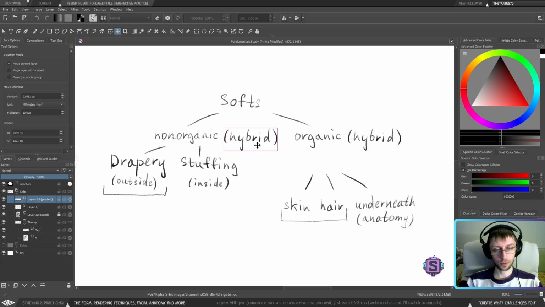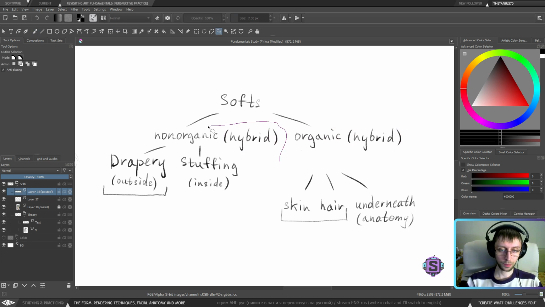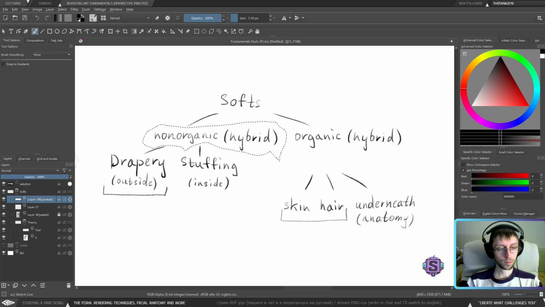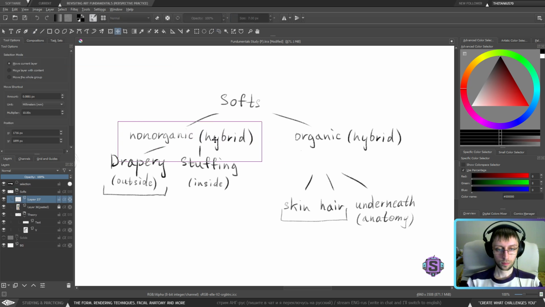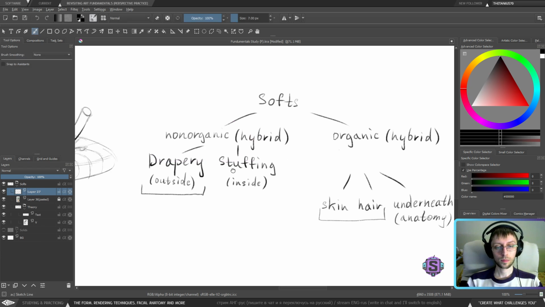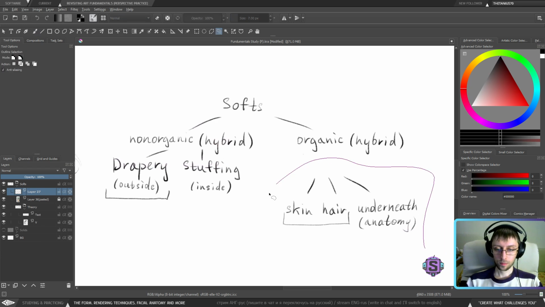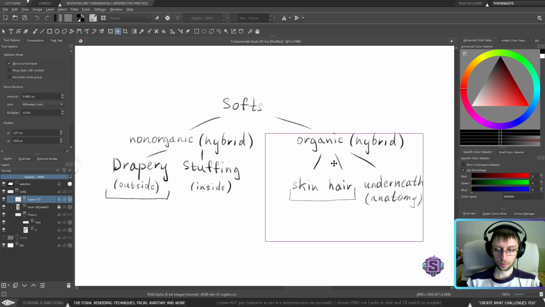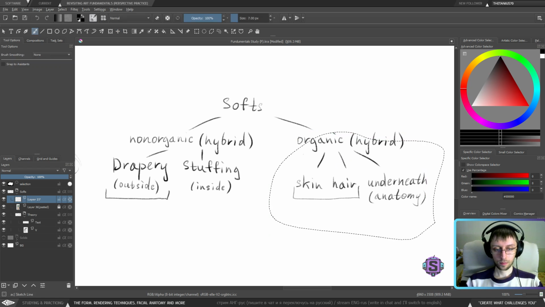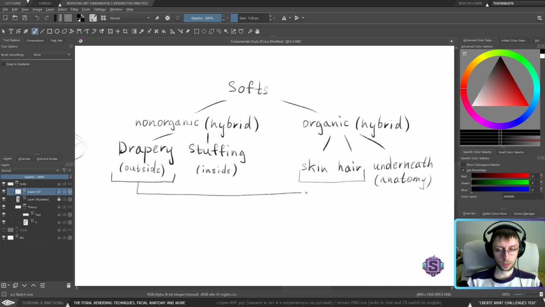These are hybrids too though. It's a different type of hybrid, but it's still hybrid. So these things are similar.